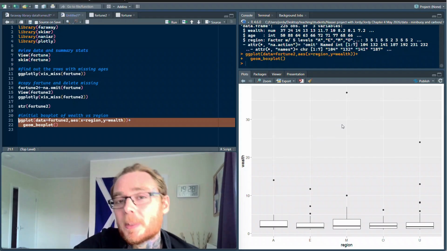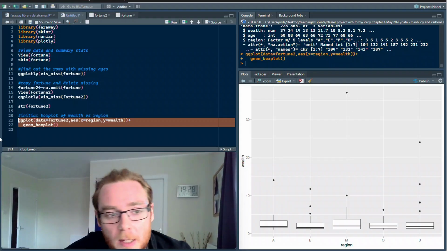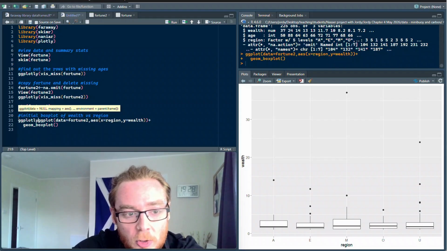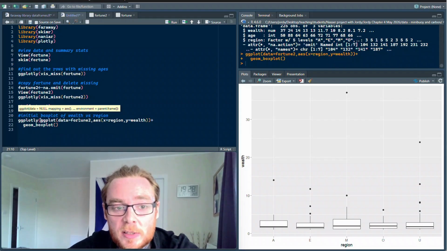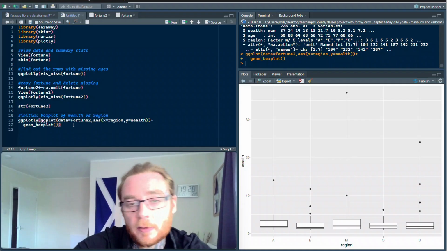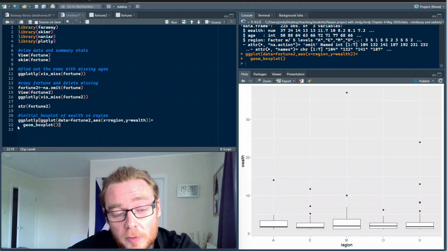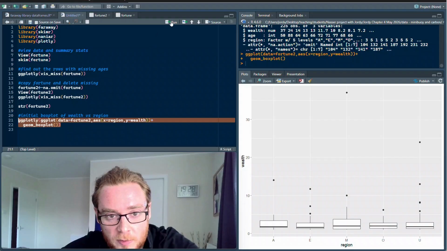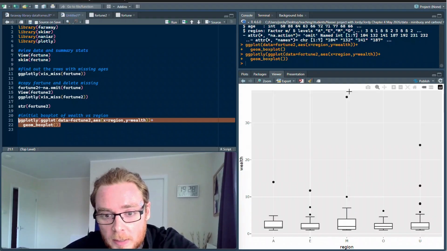That's a whole different subject. Again, we can find out more information by putting ggplotly in front of all of it, just like we did for the miss plot. Don't forget your brackets. And that will allow us to interact with the graph by scrolling over the points.